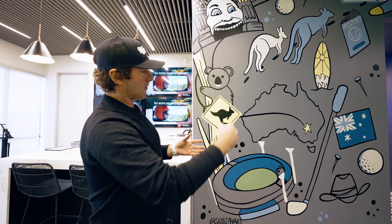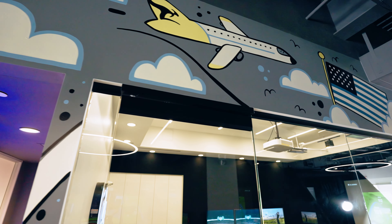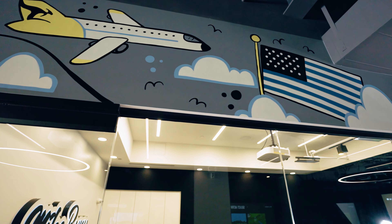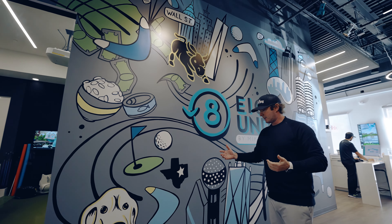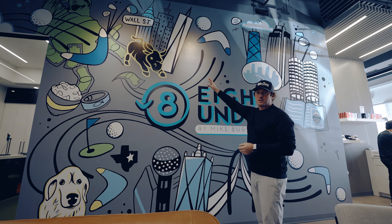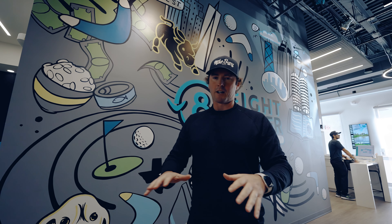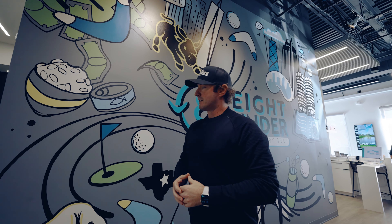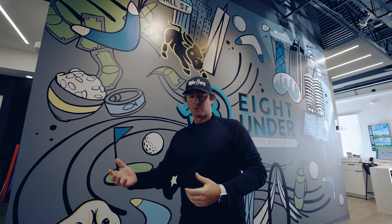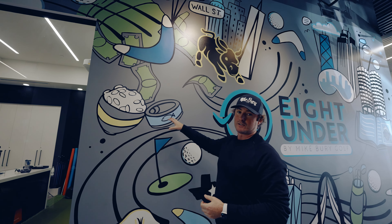The mural here tells the story. This is the Australian side of the mural — Melbourne Cricket Ground, just some of the Australian icons. This is a story of me coming over to the US, and as we come across to the United States side, we have my dog Kira, the cities that I've been teaching at here: Dallas, Chicago, and New York. Originally I moved here and I was teaching for Jim McLean, starting at the bottom of the teaching side of things — that was in August of 2008. A month later the financial crisis hit and I couldn't afford to turn the heater on in my apartment the entire winter, and the only thing I could afford to buy was rice and tuna on my Australian credit card. That's all part of the 8 Under story.